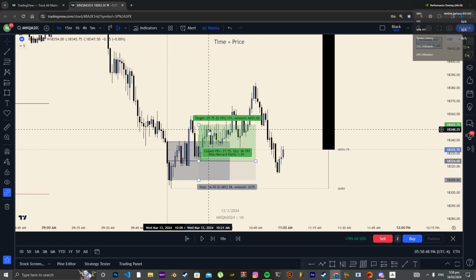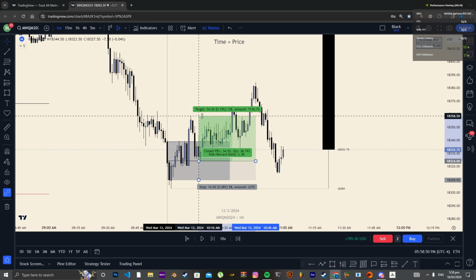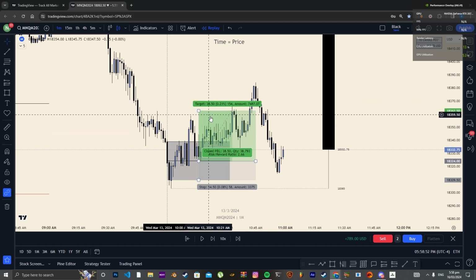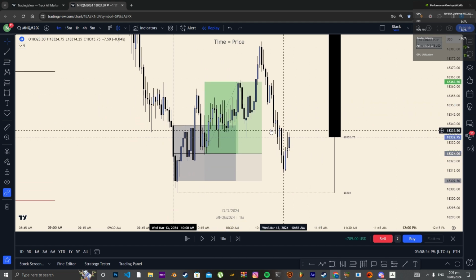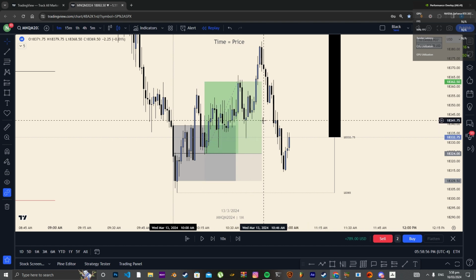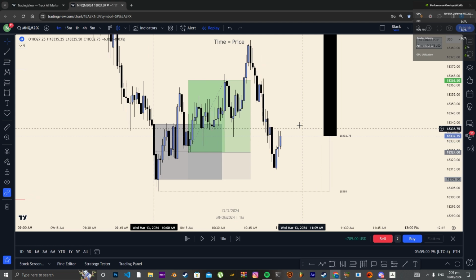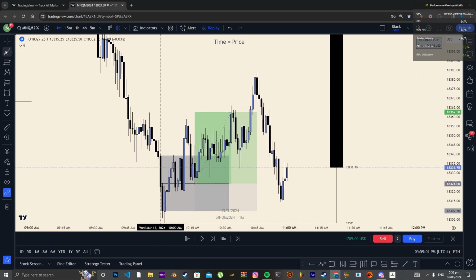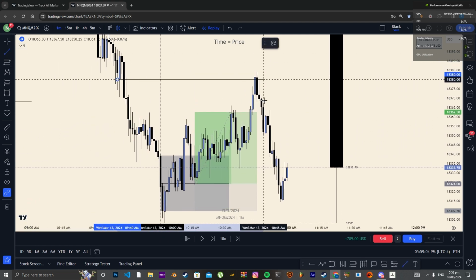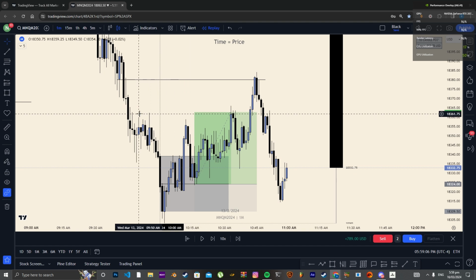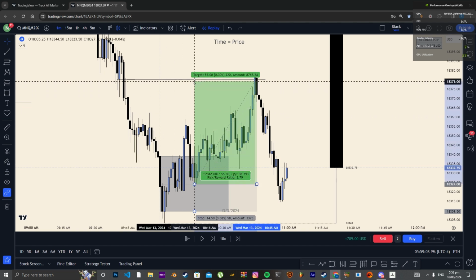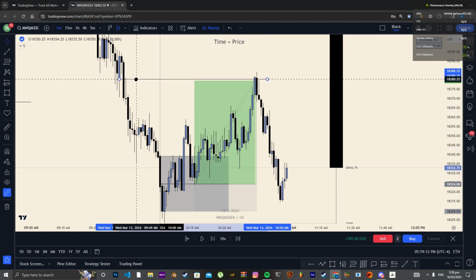And then what you would do is target probably these prominent highs, and that alone is a 2 to 6 right there. Even though the delivery was really bad, it would have been a really good setup as well. You could have likely held up to this order block, but in hindsight, I probably would have just targeted liquidity at first. So this looks like a nice area right at this order block, because that looks like where we got off from.